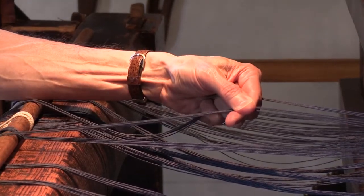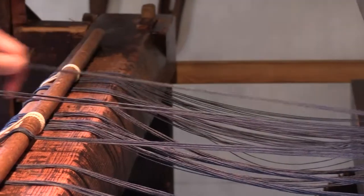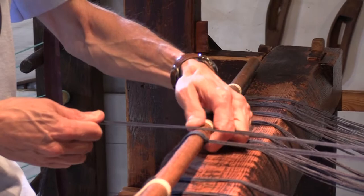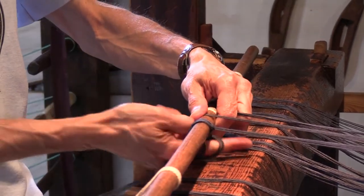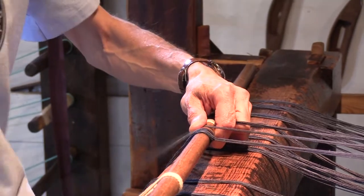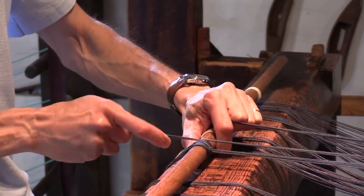And it's feeling like those are pretty well tensioned as well now. Again, we lift that cloth bar a little bit and wrap one group of five around the bar and pull the bundle off to the side.